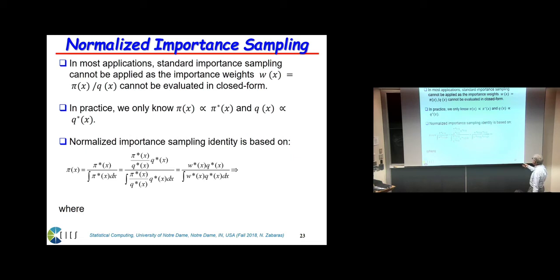And because there is q star here and q star there, really this is pi equals w star times q, over the integral of w star times q. Okay? I'm going to use this equation shortly. The key thing here is that this is the actual distribution, this is the actual proposal distribution, but this w star is the ratio of the unnormalized weights.